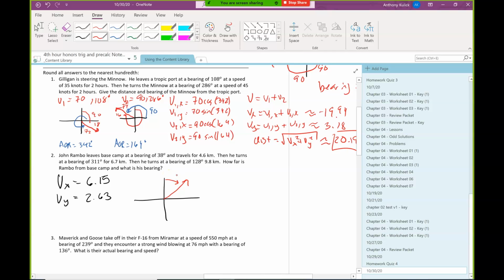The bearing is this distance. What we're going to be able to find is this angle, which is our phi. So up here, this is going to be 90 minus phi, right? Because it's got to be its complement. So that's how I'm going to do the bearing. So 90 minus tan inverse of the absolute value of Vy over Vx. And that's it. Does that feel okay? Yeah. Okay.